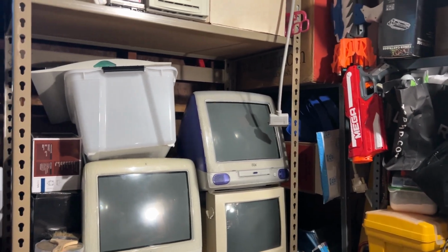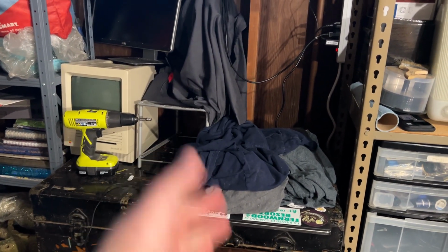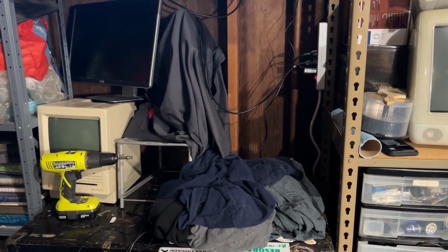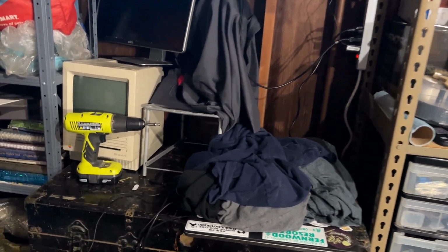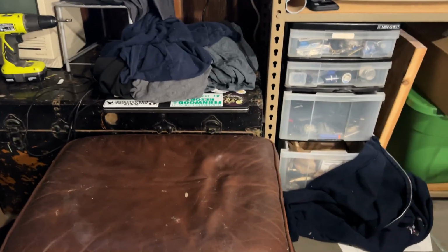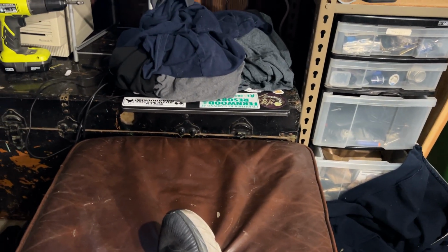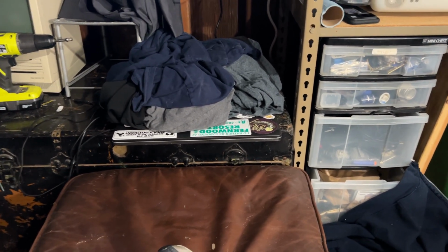So now we get to where some of the big stuff has happened, and my clothes are going to be over here because my roommates kind of threw them out of the dryer and said, just throw it with his stuff, screw it. So we have this very nice footrest here, or ottoman, and that goes to a chair that is on the other side of the garage.